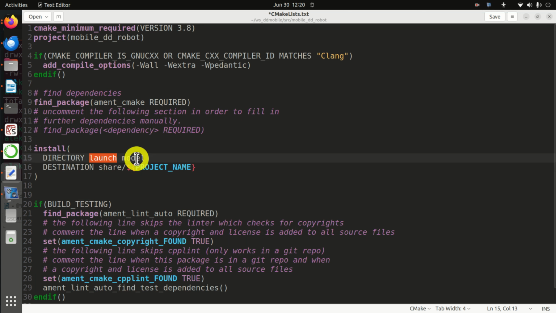Next, we need to perform one final build of the workspace and the package. To do that, let's go to the workspace folder, and inside of that workspace folder we need to run colcon build. Okay, now there are currently no errors. Then we need to source the package. Every time you want to run something in ROS, you need to source the package. And this is very important. Okay, we are sourcing the package.